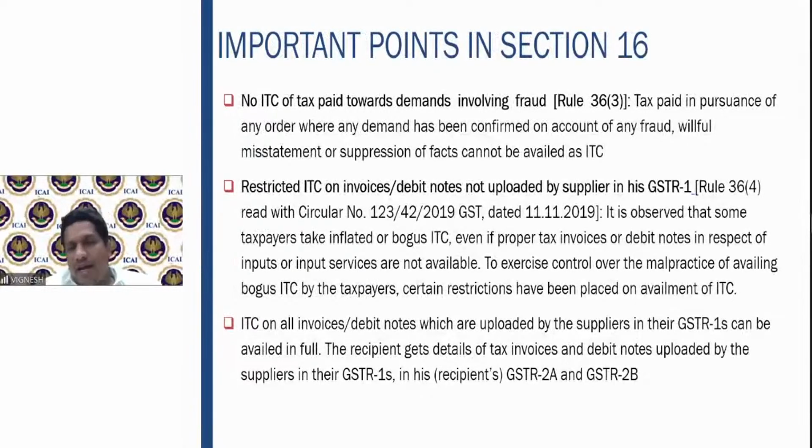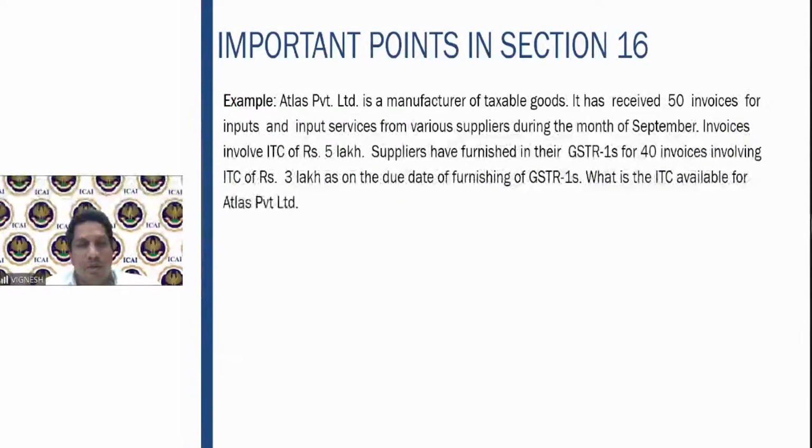Then in case of tax on demand involving fraud, in that particular situation, ITC claimed on the tax will not be taken into consideration. And sometimes bogus ITC is claimed even if proper tax invoices are not there; restrictions have been placed in that situation. So whatever invoices or debit notes are uploaded can be availed in full. Recipient gets it in GSTR 2A and GSTR 2.